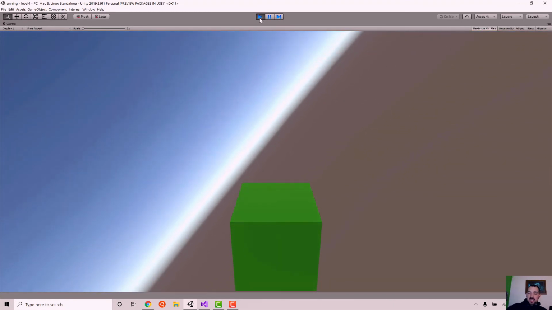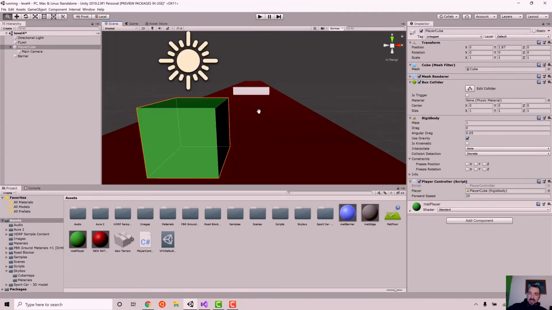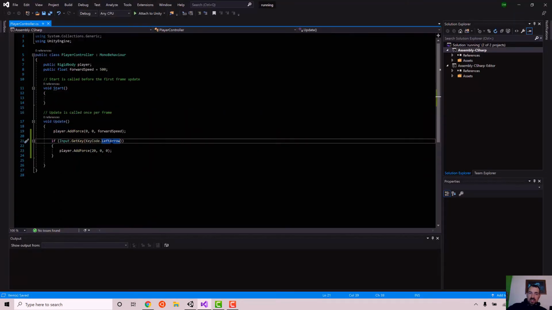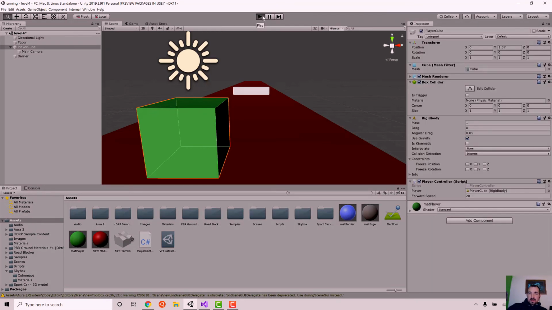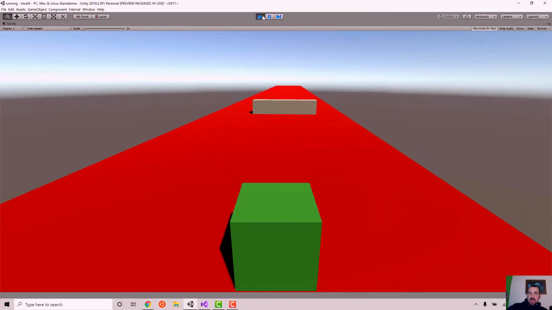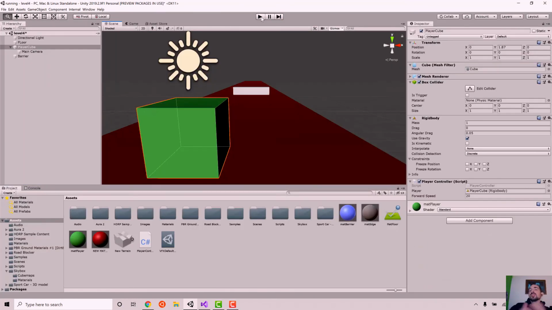My left arrow makes the cube go right. So let's go back into our code again and change this left arrow to right arrow. Save again. Go back. Right arrow makes it move right. Awesome.